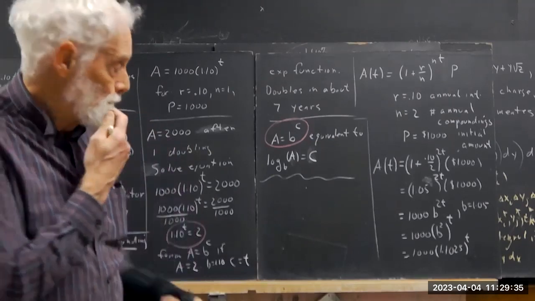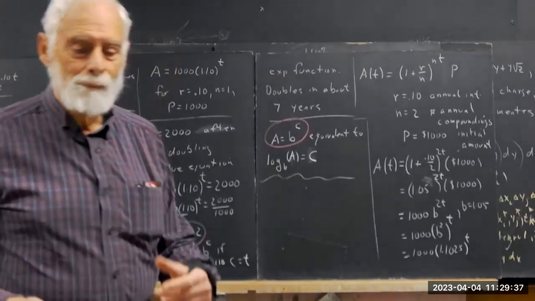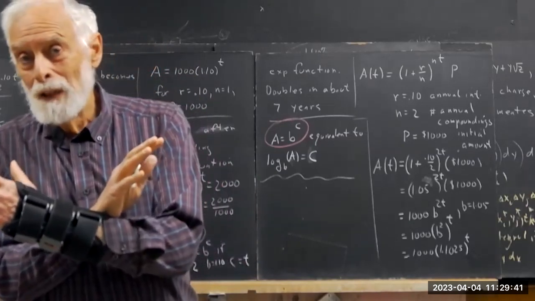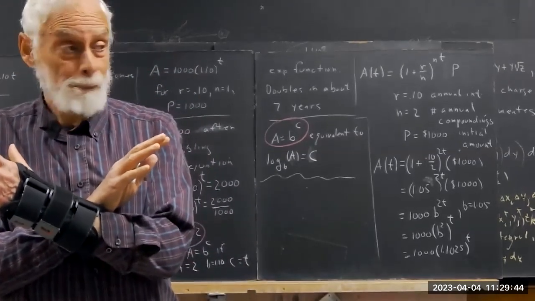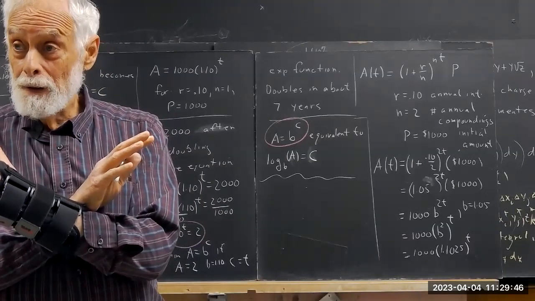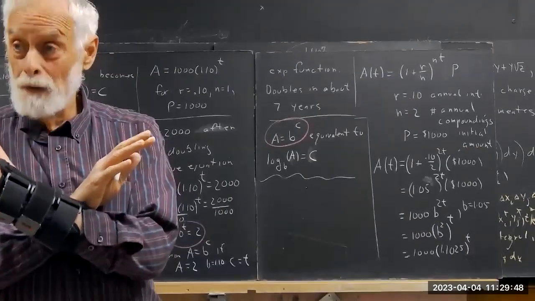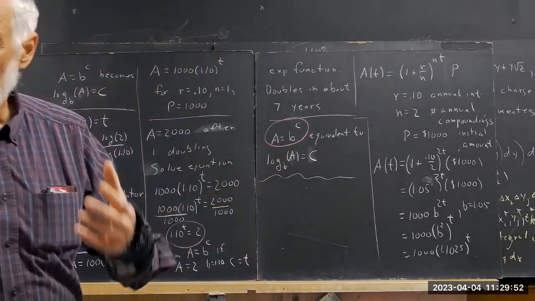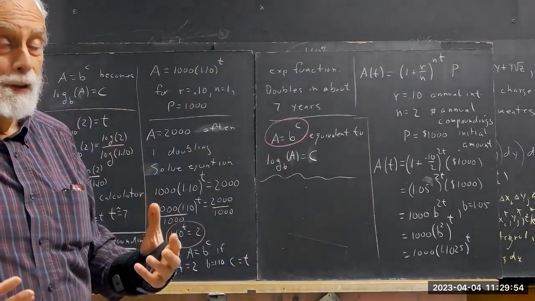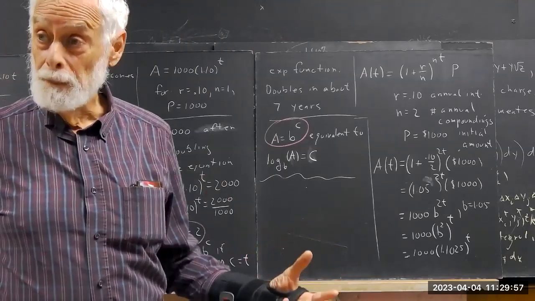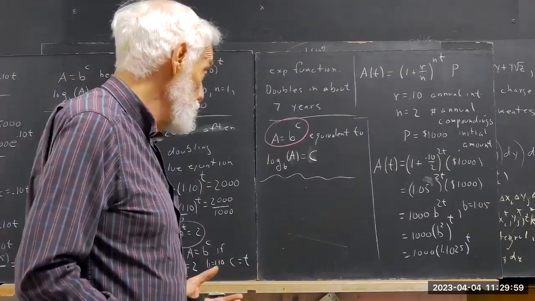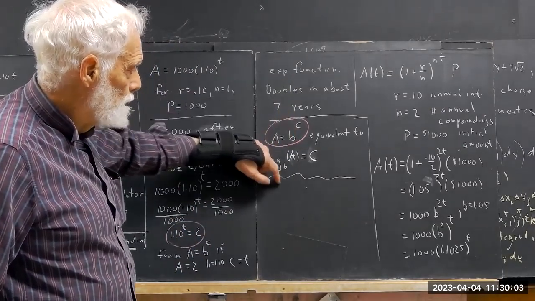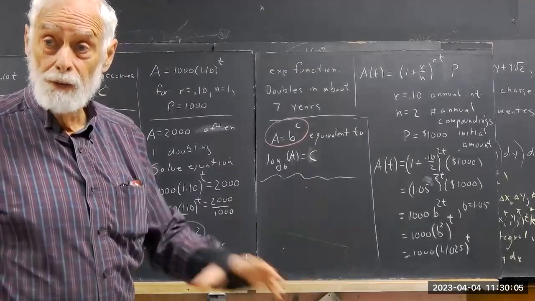Log base B: imagine you have a table for B to the T. You switch the columns and you get the log base B function. And your calculator has built in a log function. Just one more thing you need. The stuff about logarithms and solving these equations turns out to be pretty easy compared to some of the stuff that we've done already. So A equals B to the C is equivalent to log base B of A equals C, whatever that means. Don't worry about what it means.